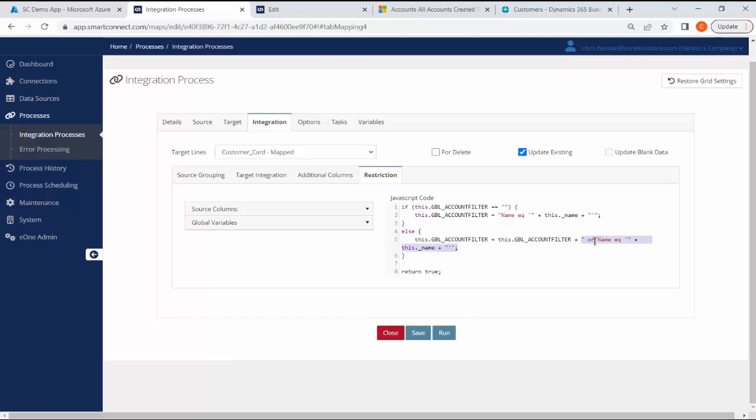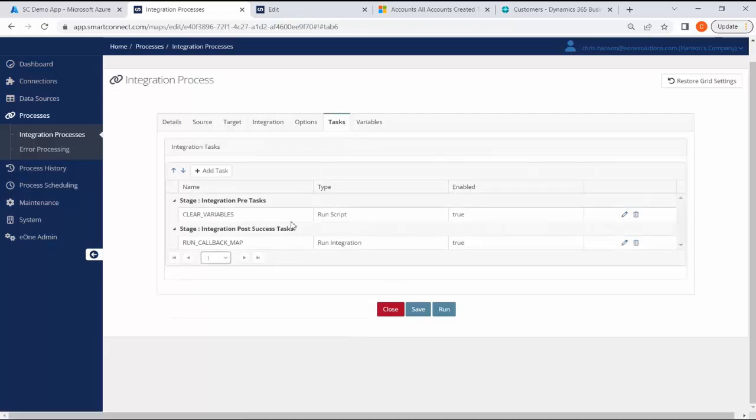So it changes that statement slightly because it's no longer the beginning of the OData filter, we're somewhere in the middle. So we have to go ahead and say or, and then name equals, and this part matches what we had up there where we build that out. So when we're done, let's say we had 3 records, it'd be name equals this, or name equals this, or name equals this after it's finished running. So our global variable gets a little bit larger when we plug everything in there, but it contains that full filter for us. So this is the main change between the 2 scenarios. If you get the script written out correctly, from that point on, the rest of it stays the same.